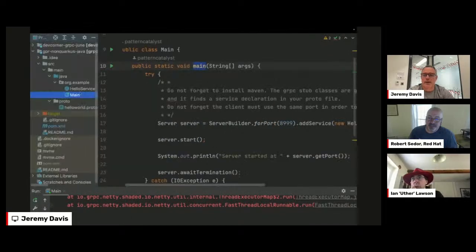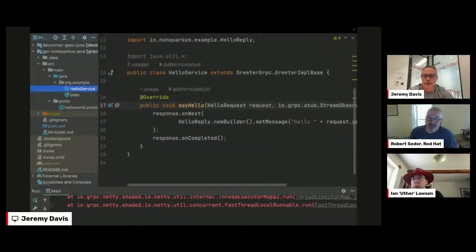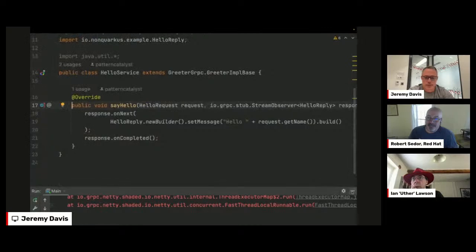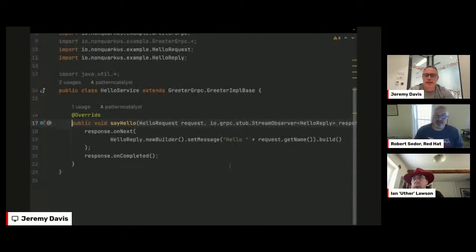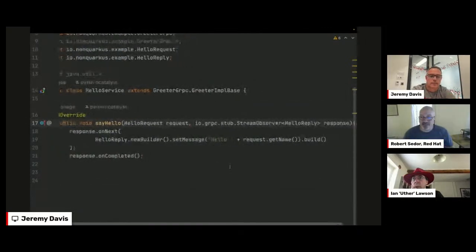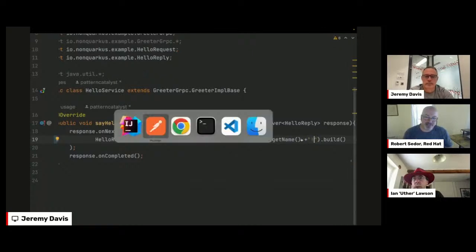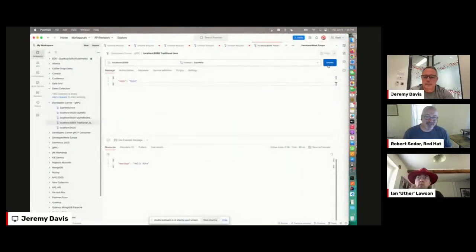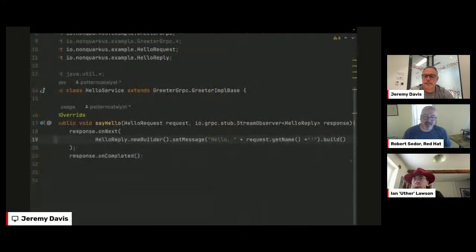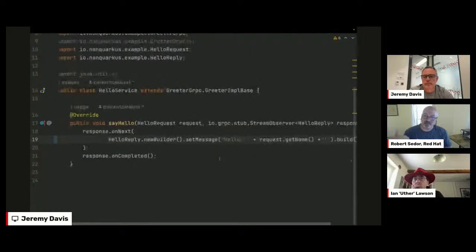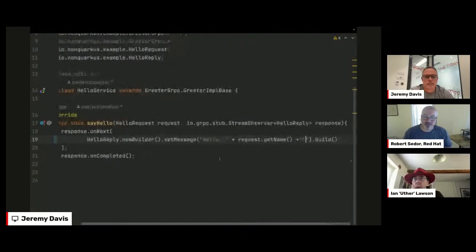Our actual work is done in this hello service, right? Yep. You'll notice it's a little unnatural here because we have a void for the function, and the first element is the request and the second element is the response, right? We know Java does this by val by ref thing. So, for C++ programmers, that's not a pointer.